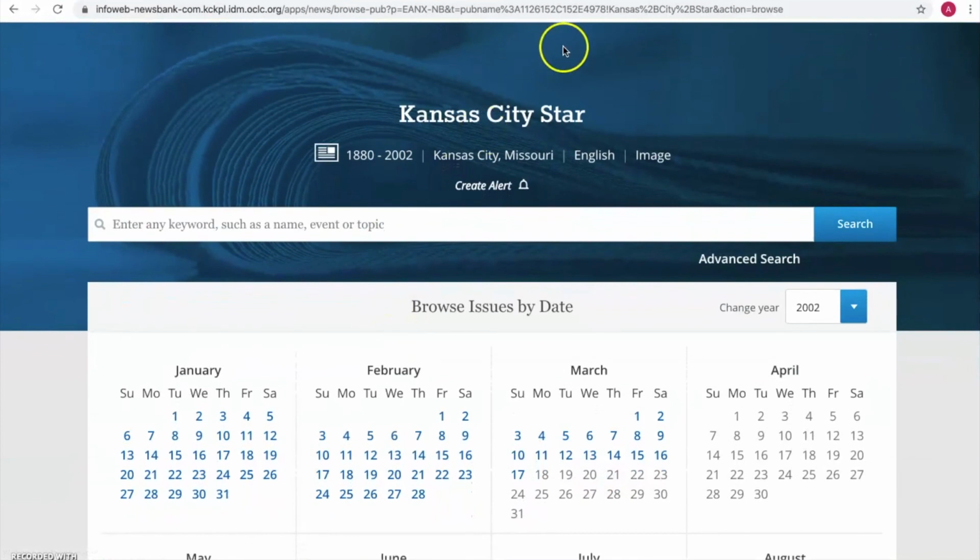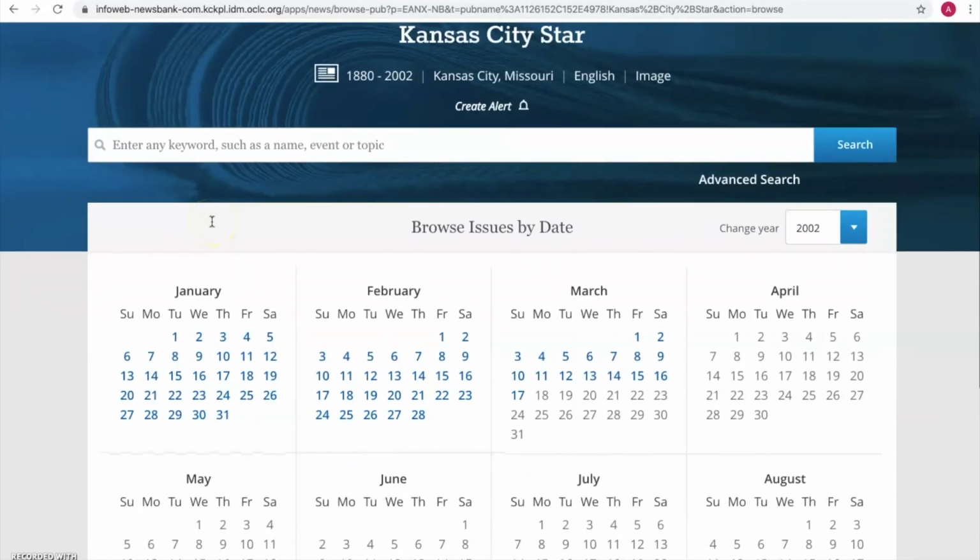One thing I forgot to mention, and likely when you click on the Kansas City Star Archives, most of our databases will ask you to log in. You do that simply with your library card number, which is above the barcode on the back of your library card, and that will be your username, and your PIN is always going to be your 8-digit birth date. If you don't have a library card, that's not a problem. At the end of this video, I will show you how you can get an e-card online that will give you access to all of our digital content on our website.